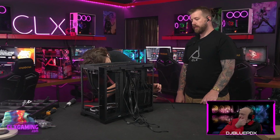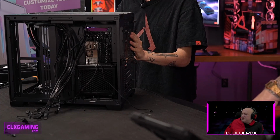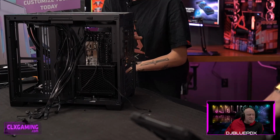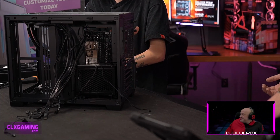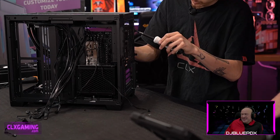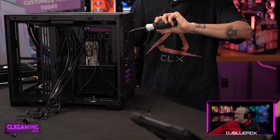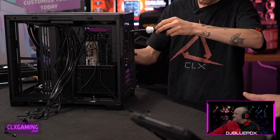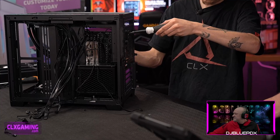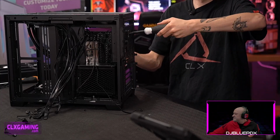Dandy Blur asks, what's the safest way to clean fans, air coolers, GPU fans, and to safely clean off PC components that are covered in dust? Yeah, that's a good question. Without removing any of the hardware and doing a deep clean, just cleaning it while it's in your system, any of those cans of blow-off air duster are great. If you're really wanting to get in there, there are also anti-static PC vacuums you can use, so you can get in there and not have to worry about what you're touching.